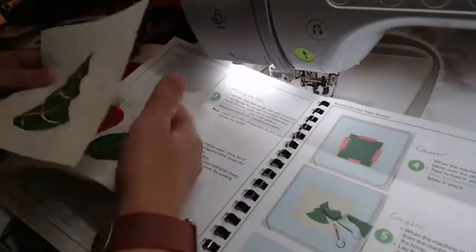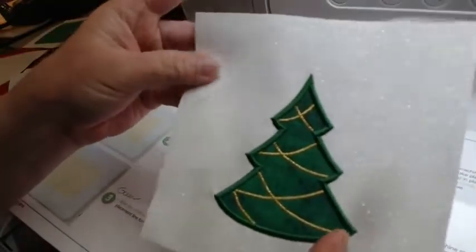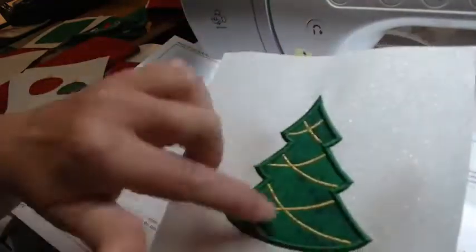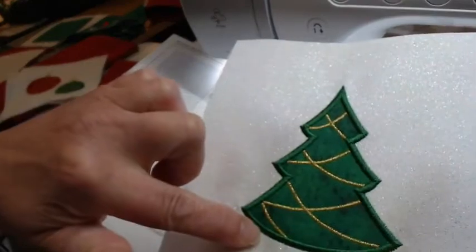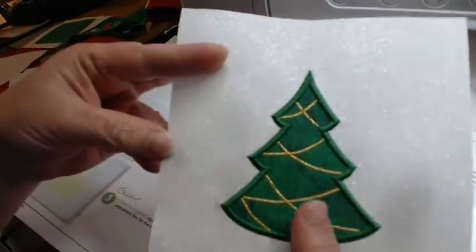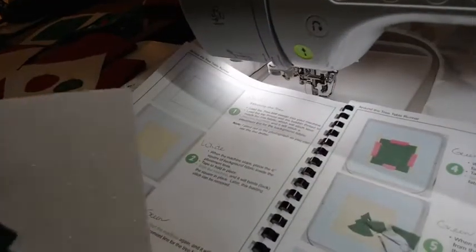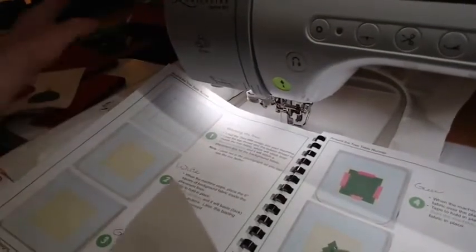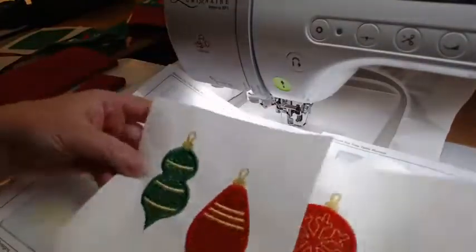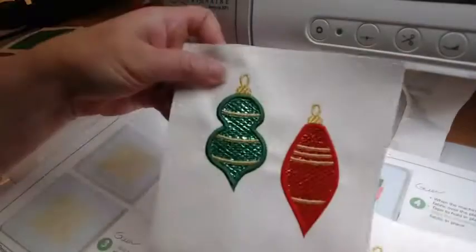And so here's the little tree, and this one's a super simple little one where the only applique is the little tree part. Trim it. Has some pretty little garland I did in the gold metallic, and then the satin stitch outline. So this was a real simple one. So we probably won't do this one in class, but if you look starting on page 2, it talks about how it goes. And when I do the block that I'm going to do, these 2 blocks we'll talk through the first 2 blocks, and then we'll do this one, and we'll sew this one out.